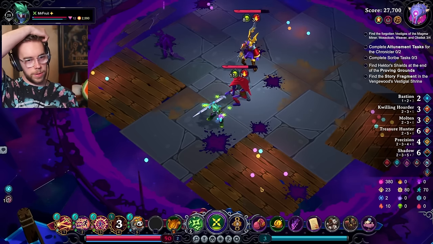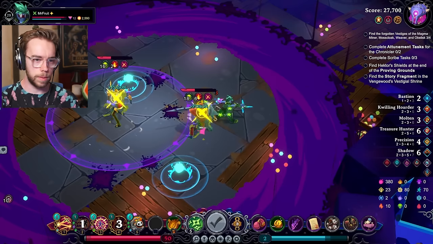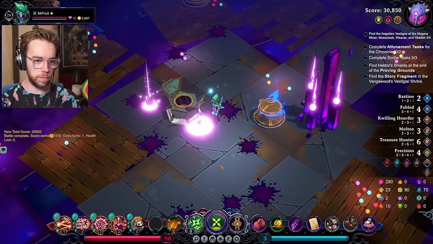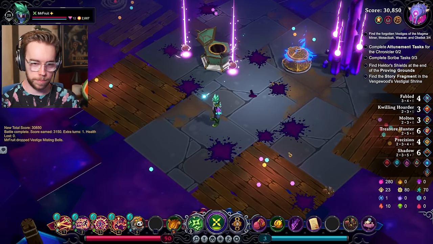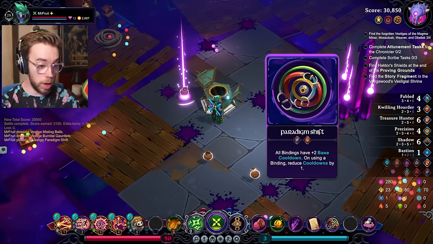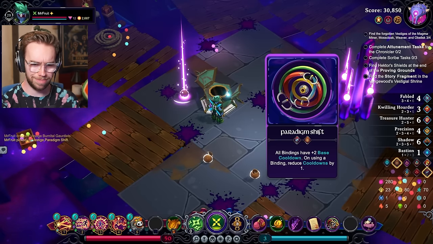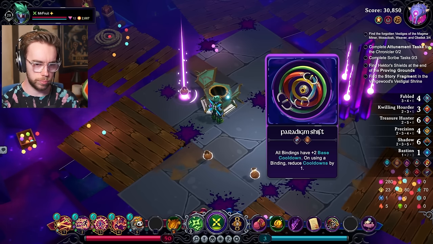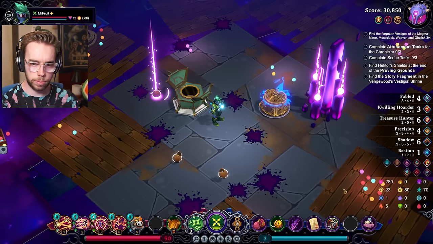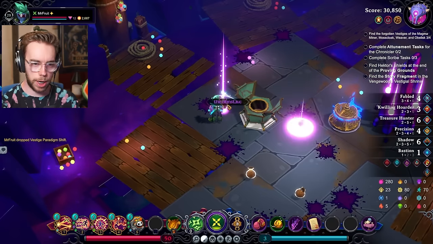Damage. Not bad. We heal those. And we're... Okay. Ancient vault. Two purples. Pause. What we got? Paradigm shift. All bindings have plus two base cooldown. What? But on using one, reduce all cooldowns by one. I don't know that I like that. No.